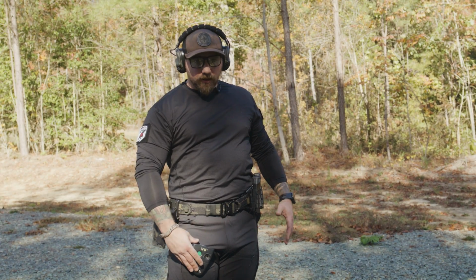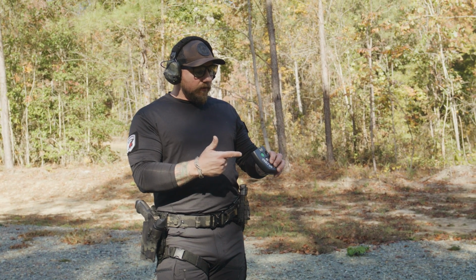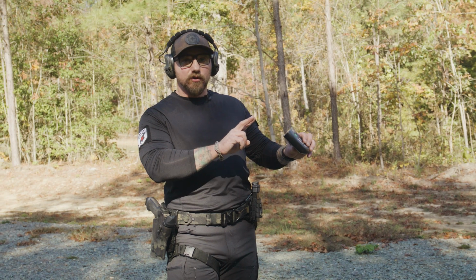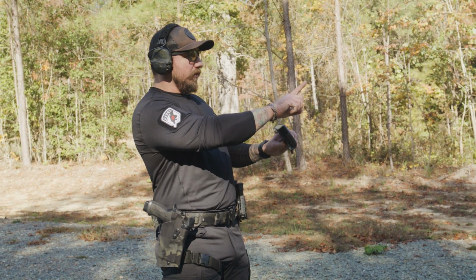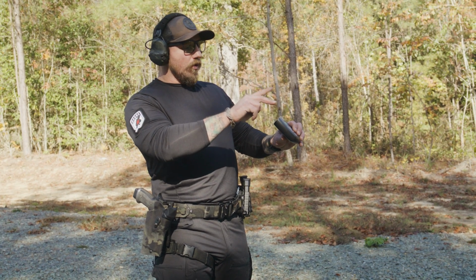So, and obviously it counts your shots, your splits. I'll be able to tell from first shot, 0.96. The split for the first to second shot was 0.18. The target transition was 0.23. So that's the time it took me from my second shot to my third shot. And then my shot split between 3 and 4 was 0.15.